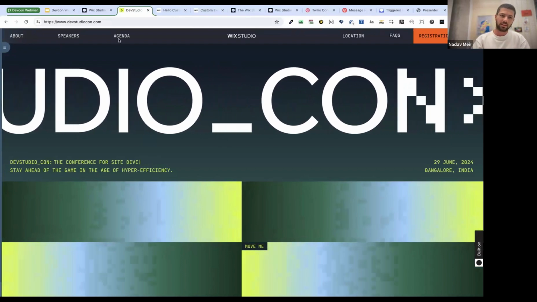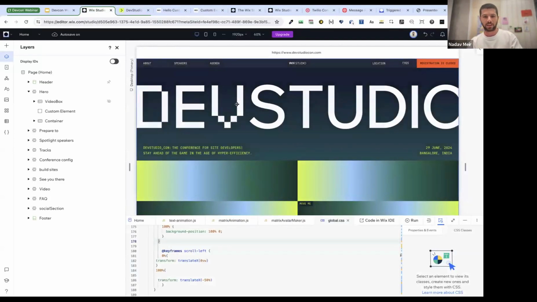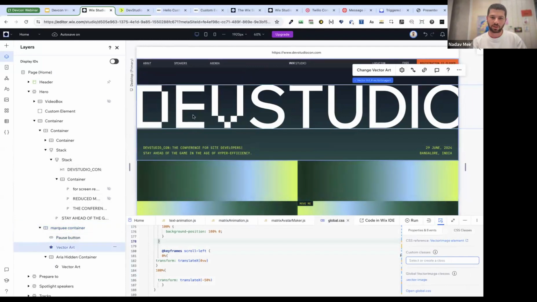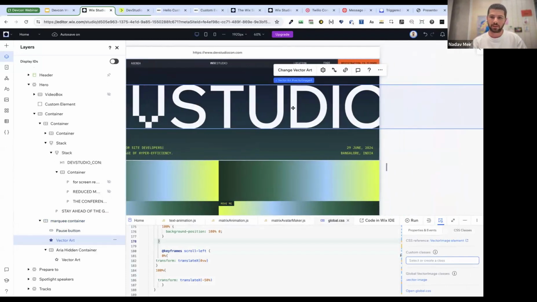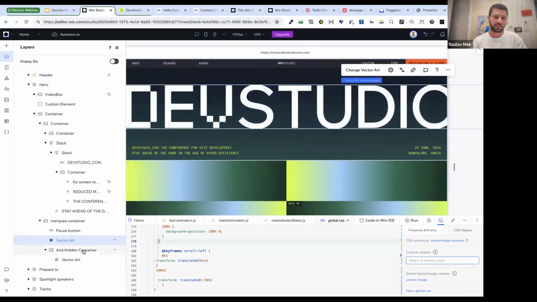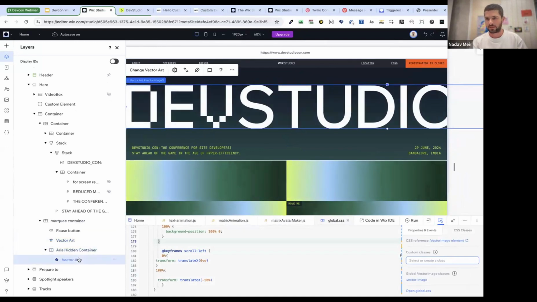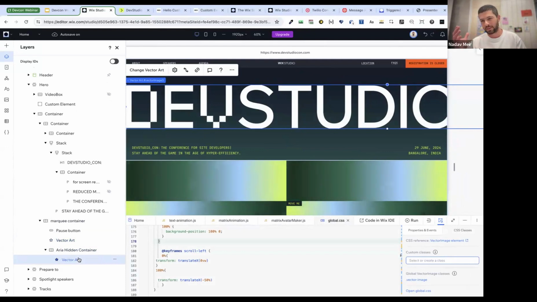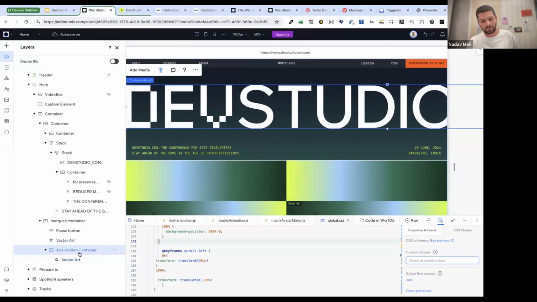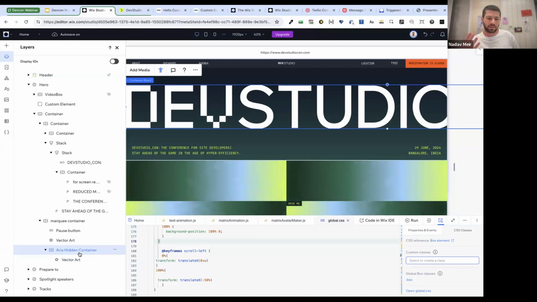if you want to. And the way we implemented that is by actually having a container, and inside it, the SVG object, which is this text. And right next to it, you can't see it here because it's overflowing. It's right there. You can see the attachment. Is another container with the exact same SVG element. And the reason we put the second one inside a container is because after doing that, we're able to apply an ARIA hidden attribute to it. You can apply that only to containers. So that's the reason we put it inside the containers, because we don't want the screen reader to read it twice. So again, having accessibility always in mind.